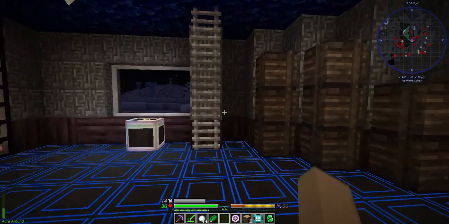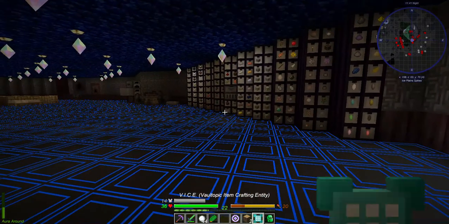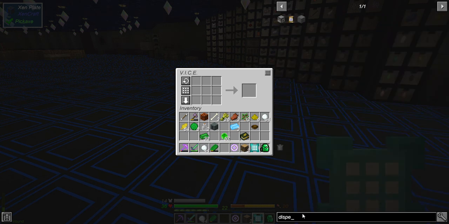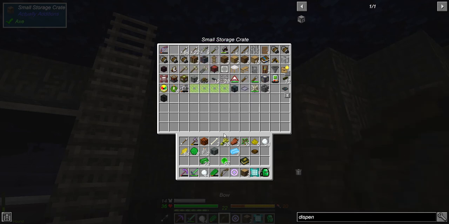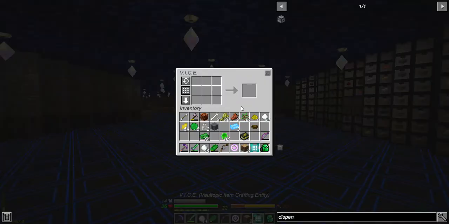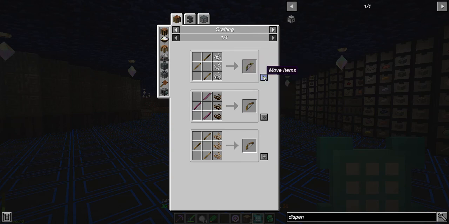So, now I'm going to need, I don't know if I have any. I do not. Let's see. Need to make 4 dispensers. Which means, do I have any bows? I do have a bow. And get rid of that one too if it'll let me. It will not. Okay, fair enough. Gone. Tired of toting around extra junk anyway.